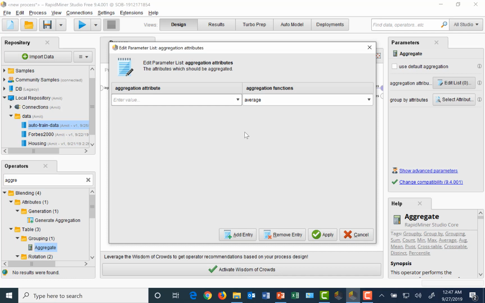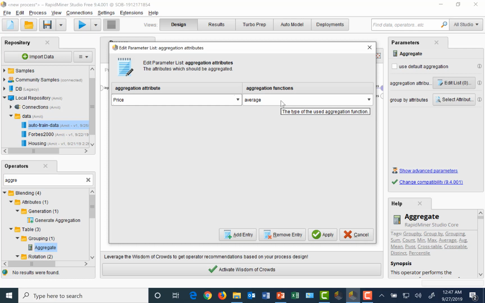We have grouped by city, so let's pick price. You can see that the default aggregation function is average. So what I have just told RapidMiner is, once you have grouped these original records by city, then for each city, compute the average of the car prices.